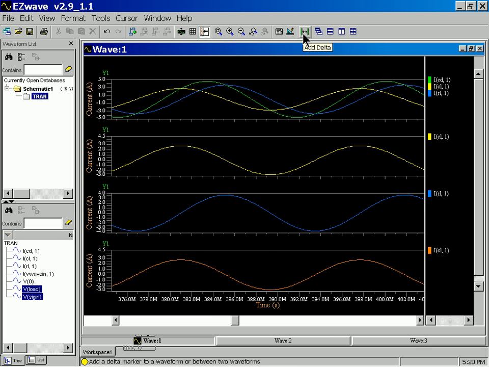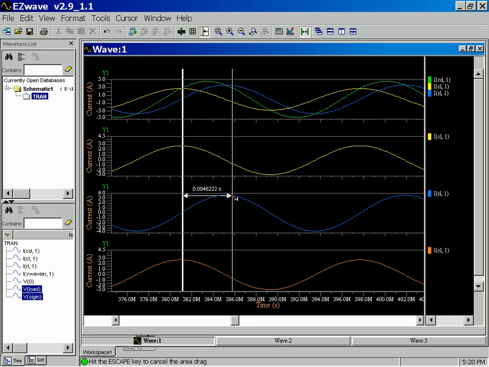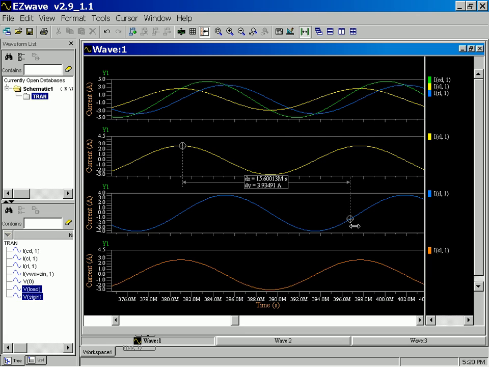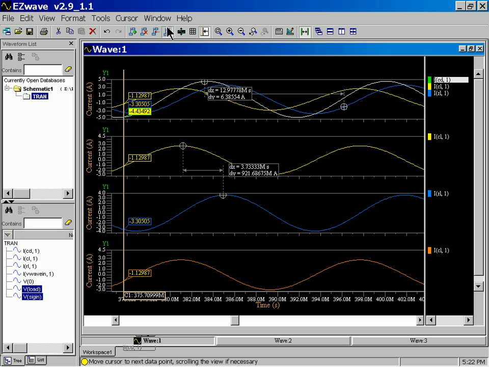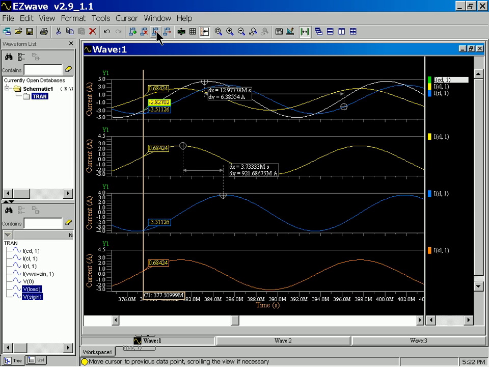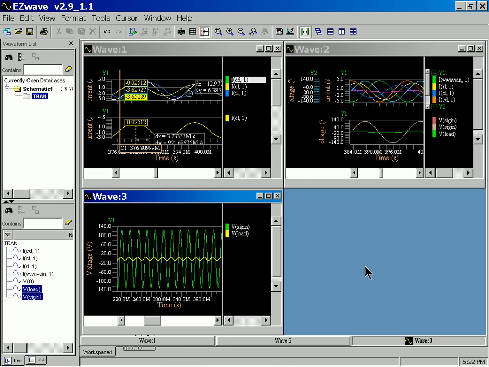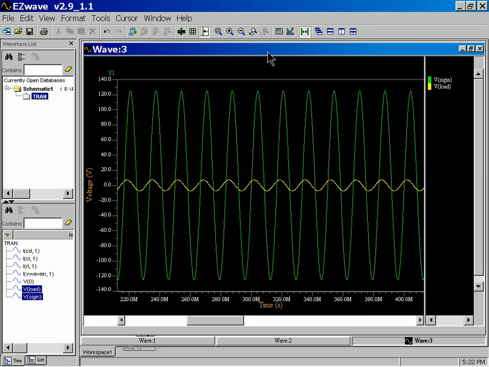Making measurements between multiple waveforms is easy. Select, drag, release. Then you've got your markers. You can slide your markers around the waveforms. Of course, you can do the same thing inside of a single waveform if you wanted to. You can set up all kinds of neat features. Let's show some more. Let's add some cursors. And you can march your cursors along throughout the time domain. Look at exact values. All right, let's stagger it back out and go back in here.